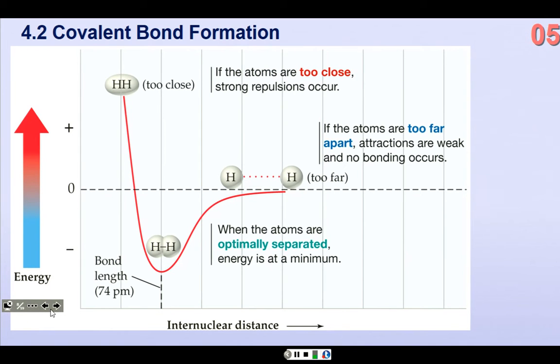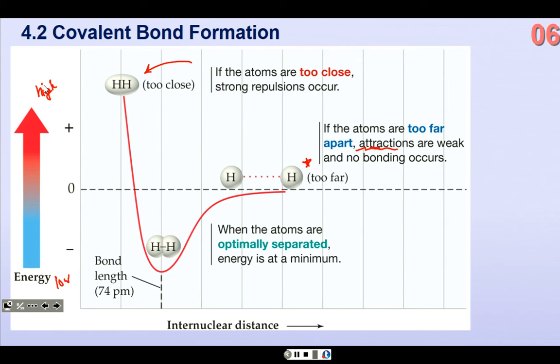And the graph gives you an idea of how much energy there is between the two in the system, depending on how far apart they are. On the right, when the 2 hydrogen atoms are far apart, attractions are too weak, and there's no bond going to be formed. If instead they are too close together, and this scale is not particularly labeled here for you, but you get the idea, the strong repulsions between the electron clouds are going to occur. That's a very high energy situation. This is high up here, and a lower energy situation is somewhere down here.